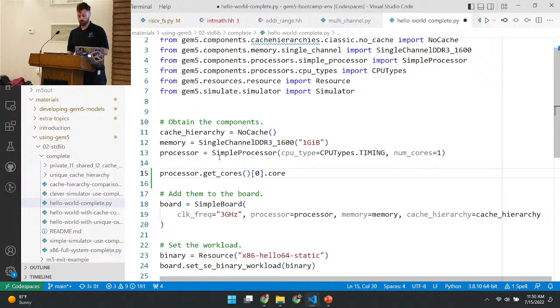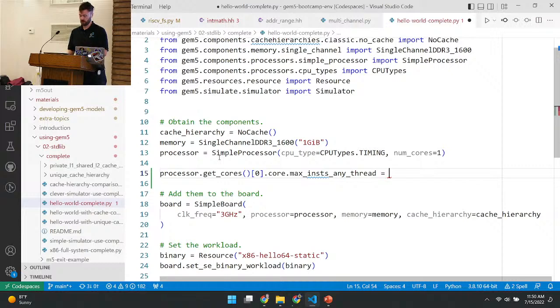And then the core SimObject has a parameter called max_insts_any_thread. From this, you set the max instruction you want to go to for that core on any thread.